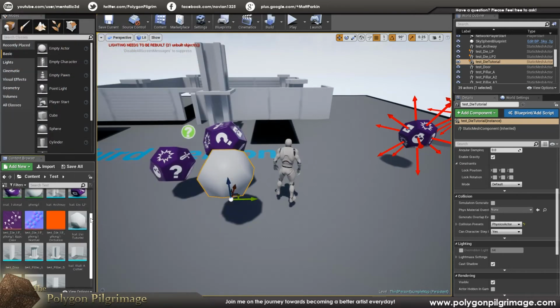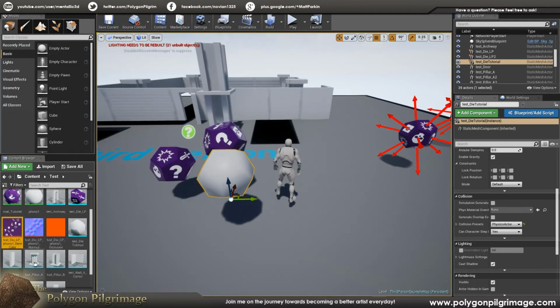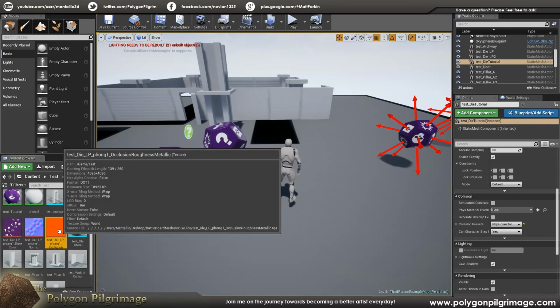Okay, so you'll notice even the name tells you. It says there, occlusion, roughness, metallic. So it's actually 3 textures all crammed into one. What we're doing is taking one image, which normally has 4 channels, a red, blue, green, and an alpha, and we're putting a whole texture map into each of those channels. So if I double click this, I'll show you what I mean.